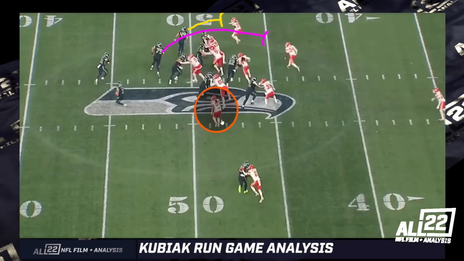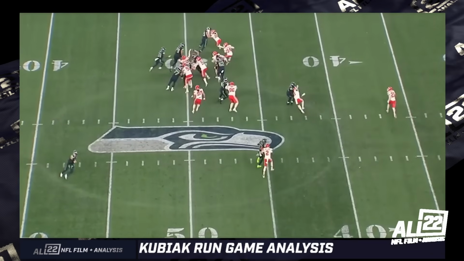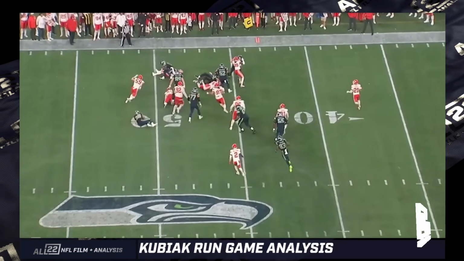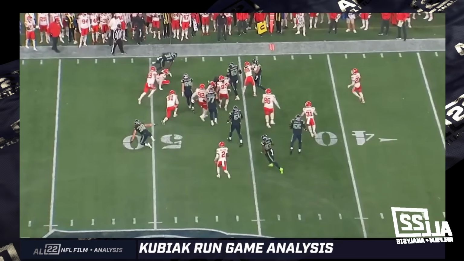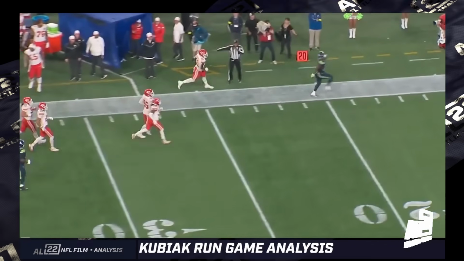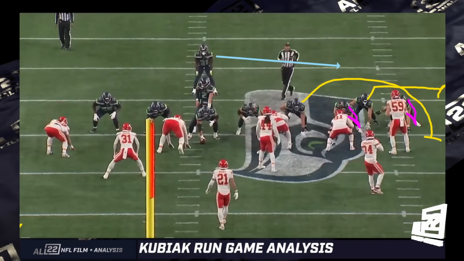Backside D end, unblocked, very similar to the previous play. 49, one of the tight ends, is going to go get the force player. I think the left tackle here is going to pull and go get 34, a safety. 44, an inside linebacker, actually gets there to finish off the play, but he can't take Wright to the ground. Spins out of there. Again, one missed tackle, one guy falling down from taking this to the house. Multiple examples of that throughout this game, throughout the second half, in fact.